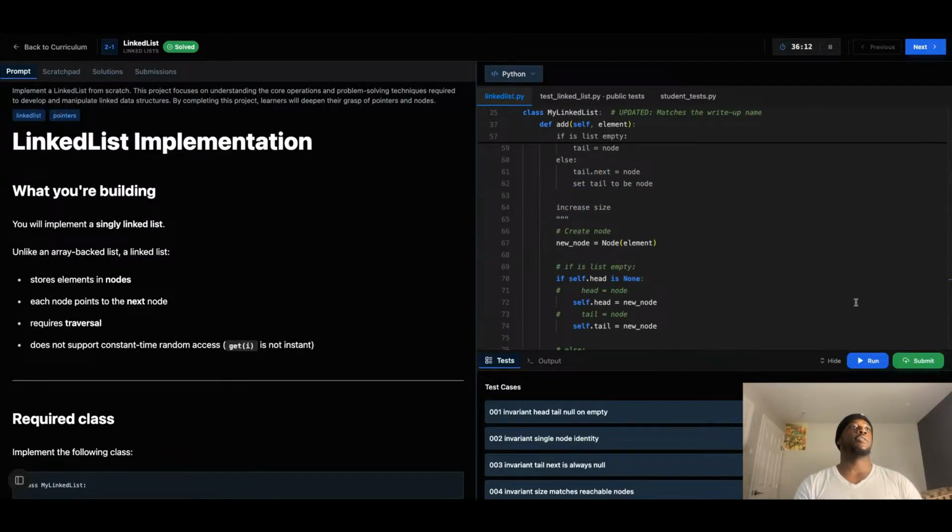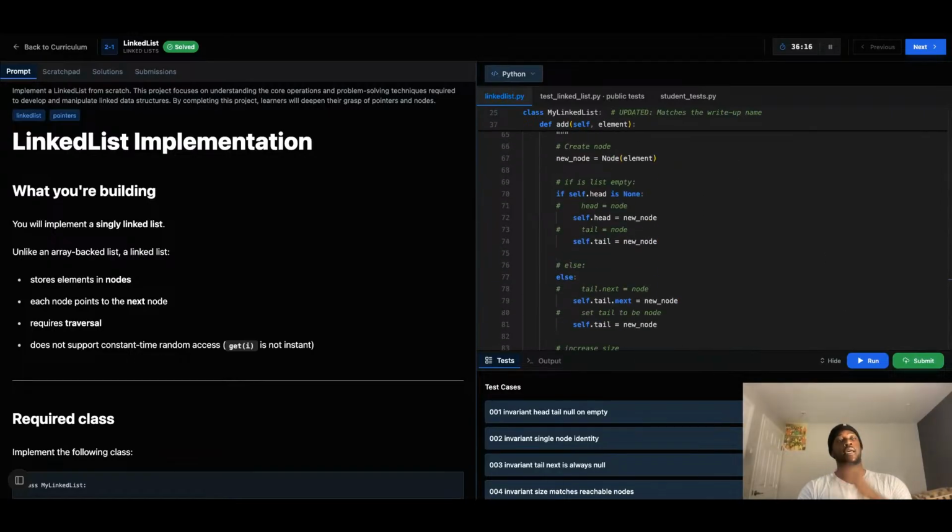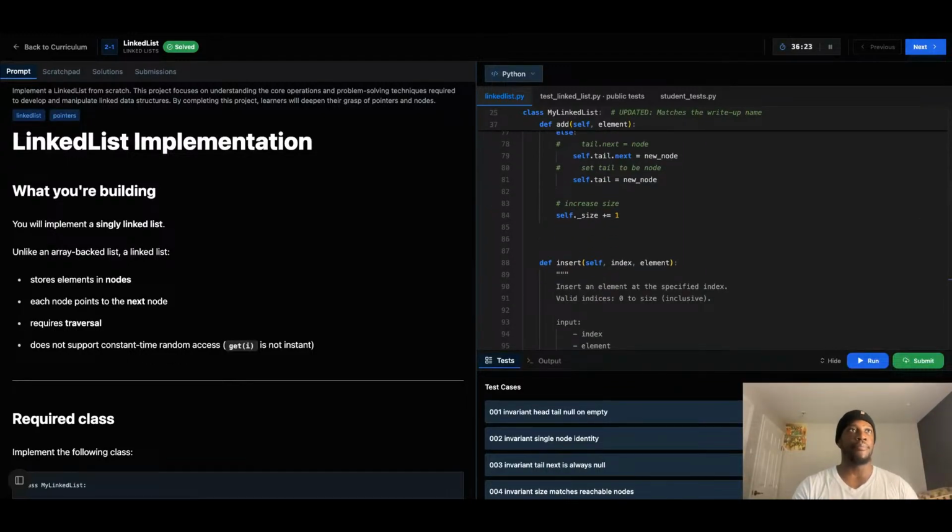And just like that, we went over every single thing. Like you guys have seen, especially with add and insert, you see how the process makes solving these problems intuitive, right?